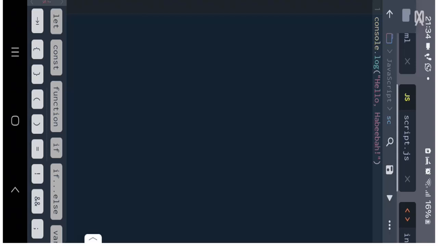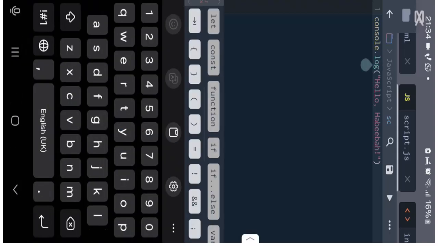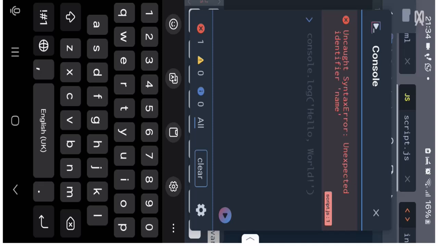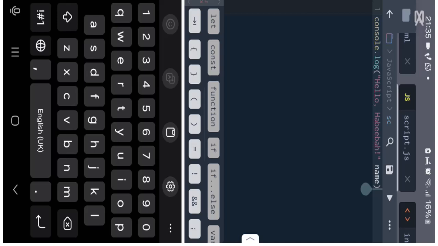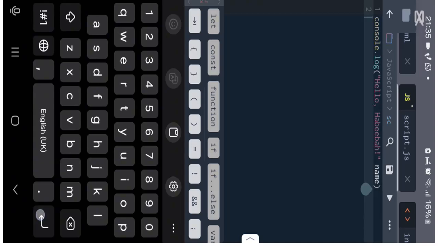If there is any error on my page, let me see. Let's say I didn't include something, and when I put something like this, let me check the console log. It's going to tell me caught syntax unexpected identifier name, because I have not declared any variable name, all right? It has seen the error and it is telling me script.js. This one means line 1. So if the error is appearing on the 4th or 5th line, it is going to tell us. All right, so let me just copy this error.